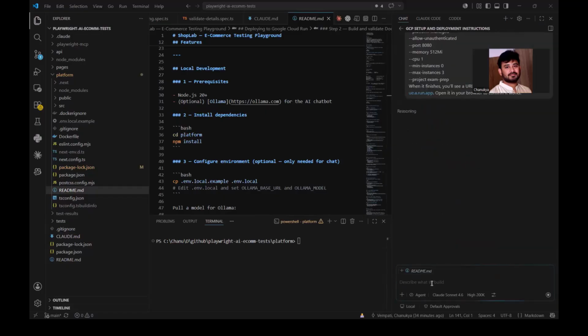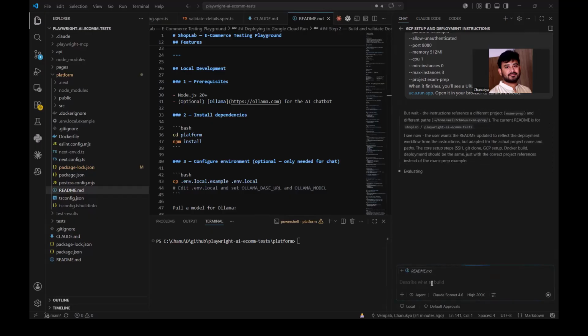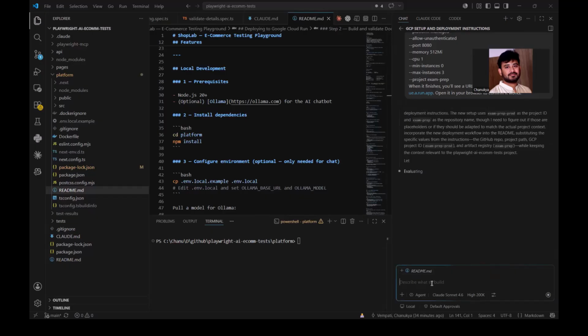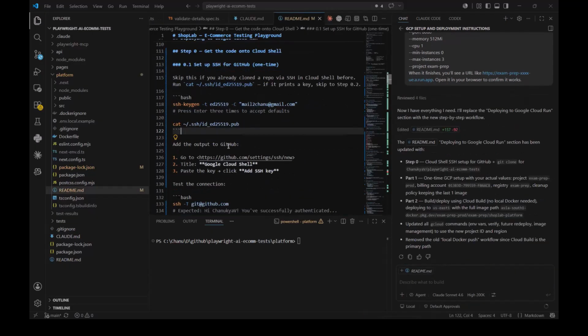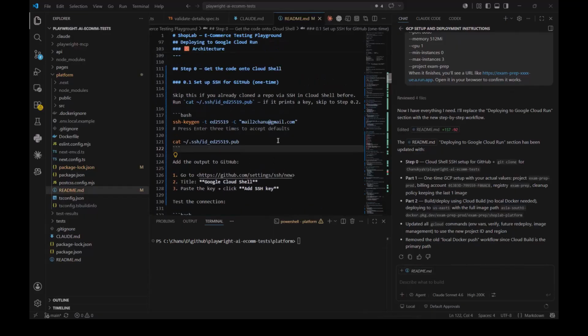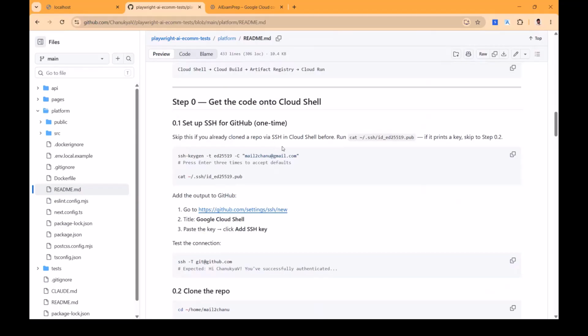In this way, we can directly clone the project into Google Cloud. We can create the Docker image using Google Cloud Shell and we can deploy it directly into Google Cloud Run. That is straightforward instead of having a lot of setup in our local environment. Okay, it replaced all the instructions. Now it is giving us the steps to do git clone as well for our project. Now we can see the new commands here.